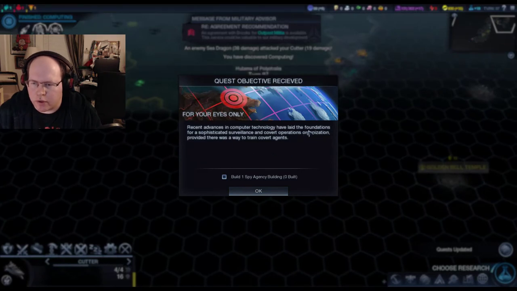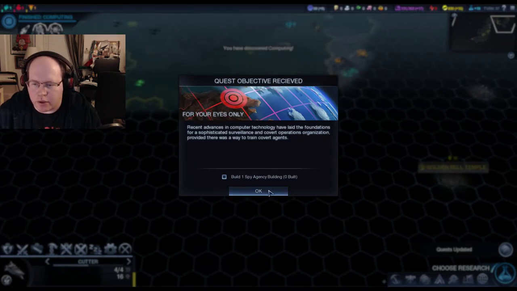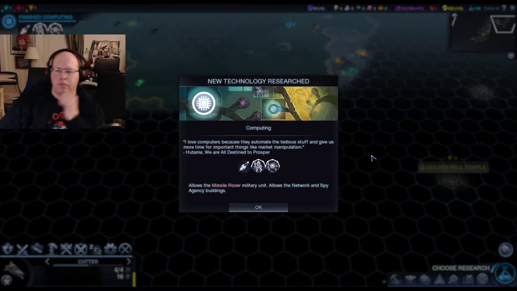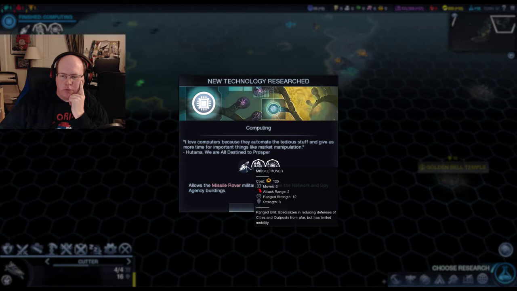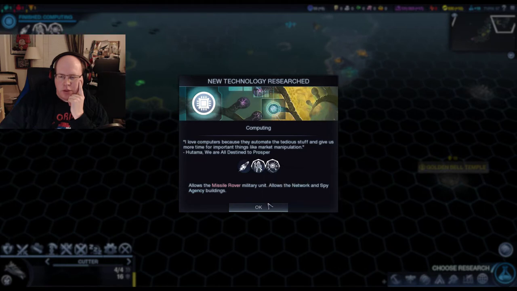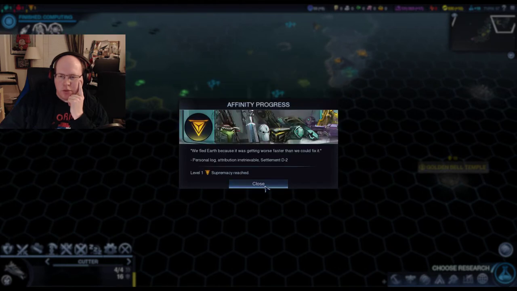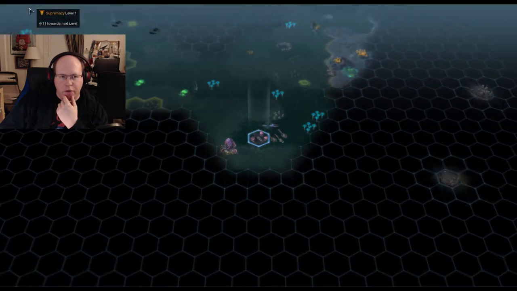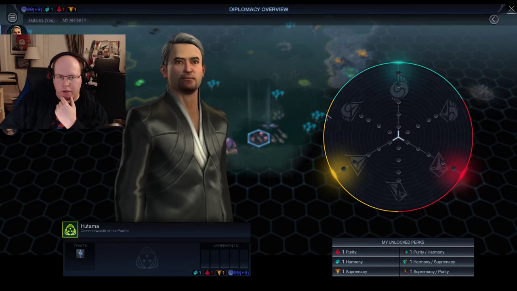Okay, reasons. Okay, good. Finally, build a spy agency. I love computers because they automate the tedious stuff and give us more time for important things like market manipulation. Missile rover. Oh, that's nice. Spy agents. Okay, so we're gonna go build a spy. We fled Earth because it was getting worse faster than we could fix it. So now I've moved down another path for the supremacy over here.